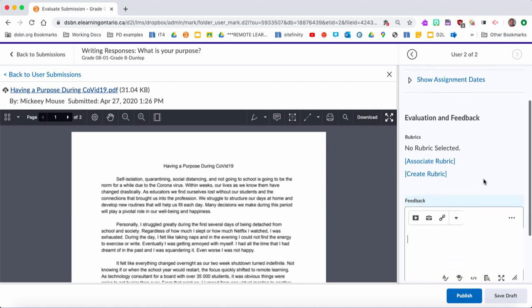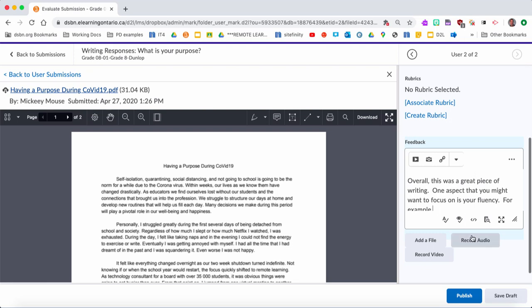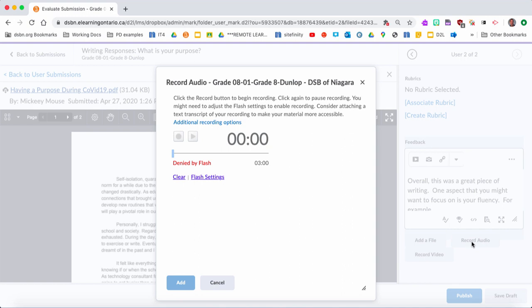So you're going to see in here it says rubrics. We're really focused on feedback during remote learning right now, but note that D2L does have the ability to create rubrics and apply scores, but for remote learning, feedback is what we're really focusing on. So inside of this feedback box, you can put your feedback within here. I also want you to note that if you scroll down, you can actually record audio feedback too by just clicking on this. You'll see a pop-up box come in. You'll see that you need to allow Flash to work and then click on close.